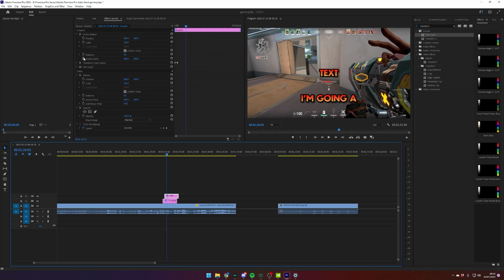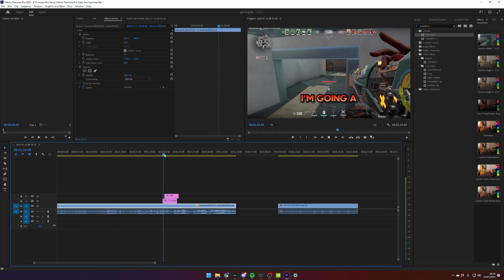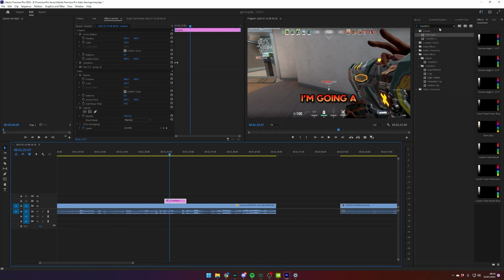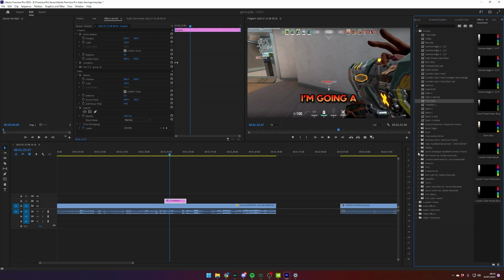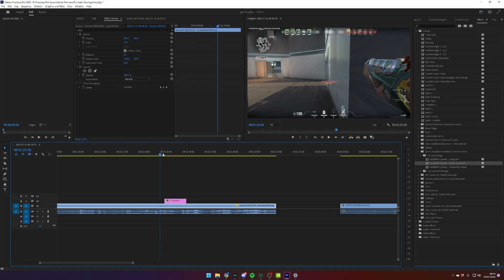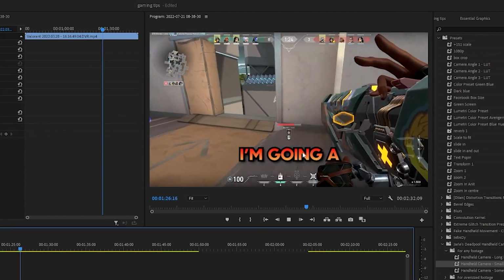One thing that we definitely need to still do with this is take it down and adjust the text to be where it's going to be. There we go. Easy. And a couple of easy ways to enhance this is by using free presets by a load of different people, like Giles Deadpool handheld camera presets. You get them for any footage, and then the small camcorder, add that to your text. It's going to give it that shaky look.